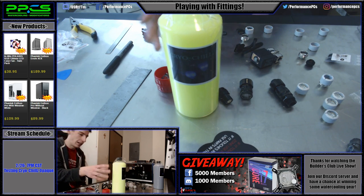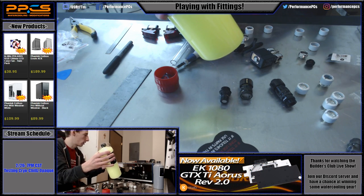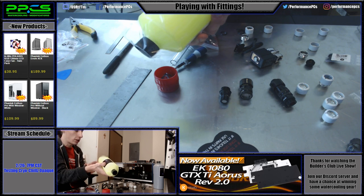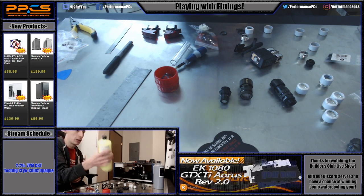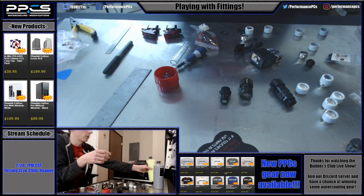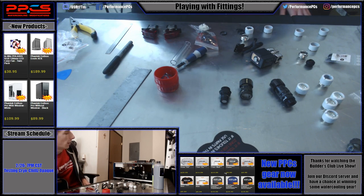I've got some alien green opaque. So this is probably what I'll throw in this loop to test. Obviously, it does not match the color scheme at all. This is actually UV. Yeah, dude, it's really yellow green. It's an interesting green, and when you put it under UV, it looks pretty legit. It won't match at all in this loop, but whatever. It'll be a good test.